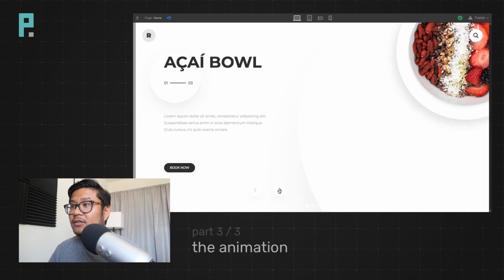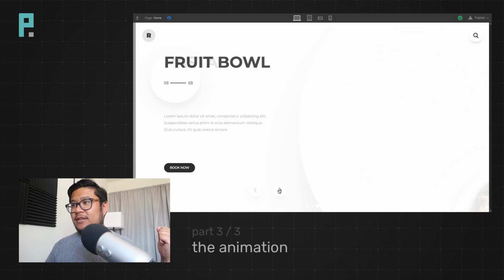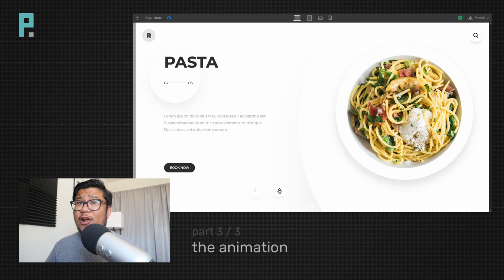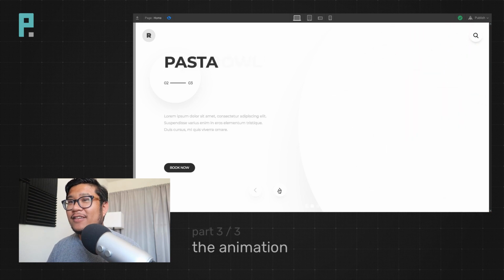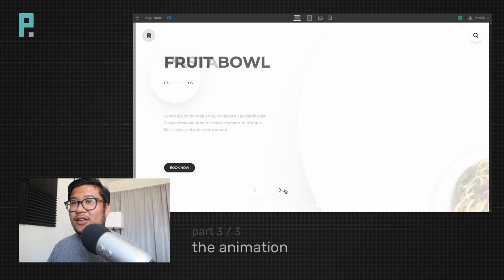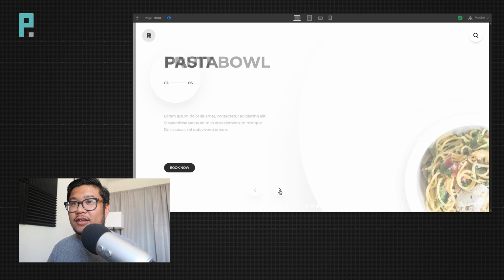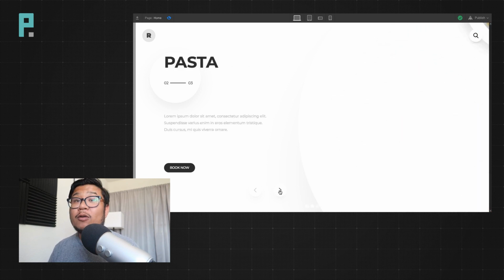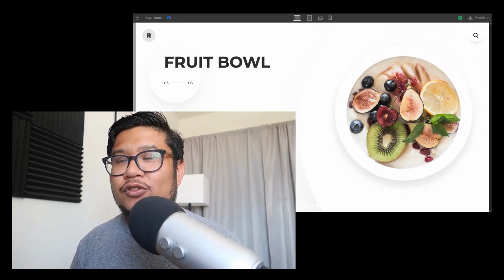Okay, we got it. So it's not that curve, but it's close enough. You know, you still get that cool effect. And so this is switching, so that's good. We got our number switching, that's good. All right, so there's my rendition, my rebound of this Dribbble shot.